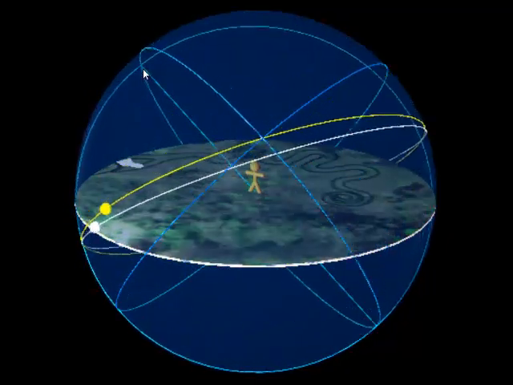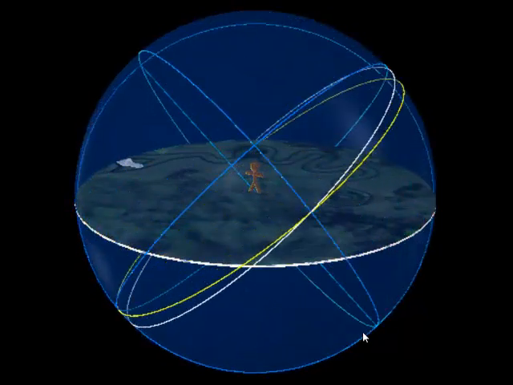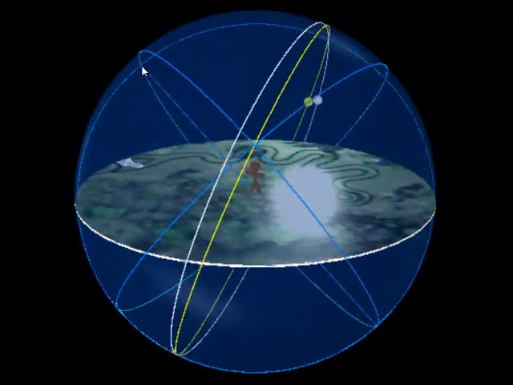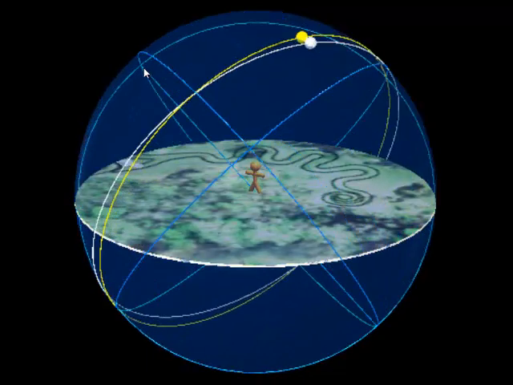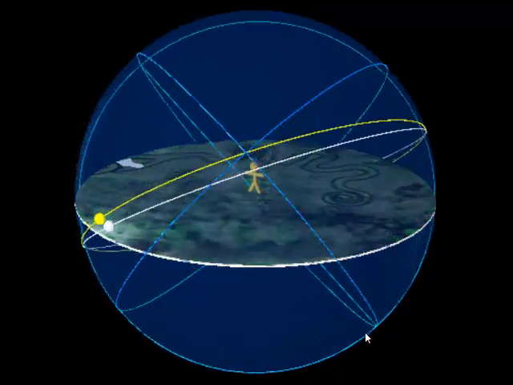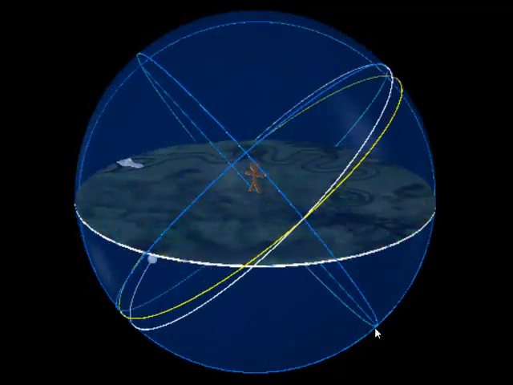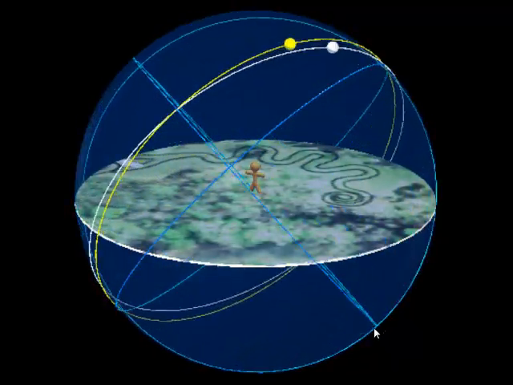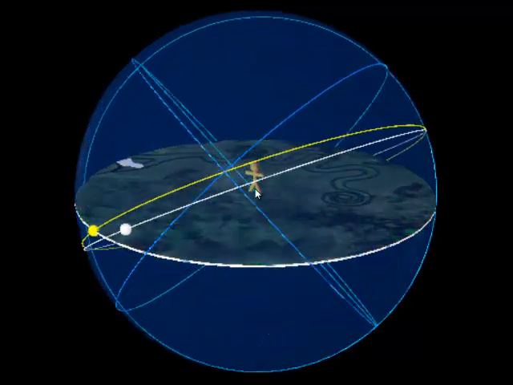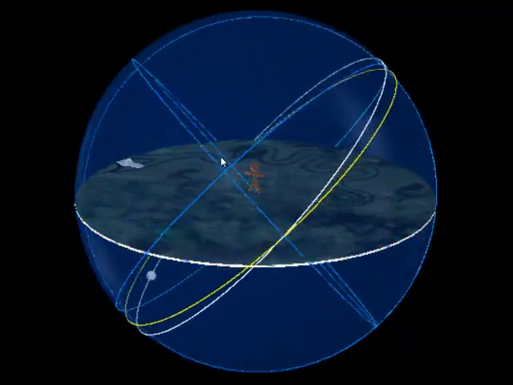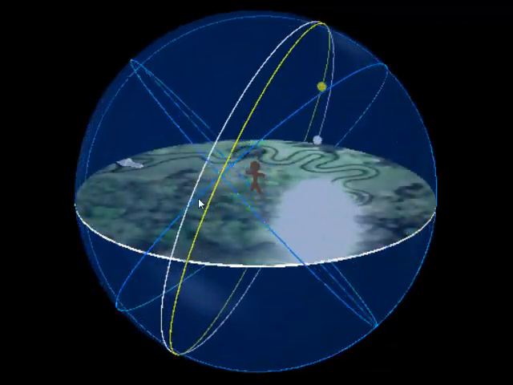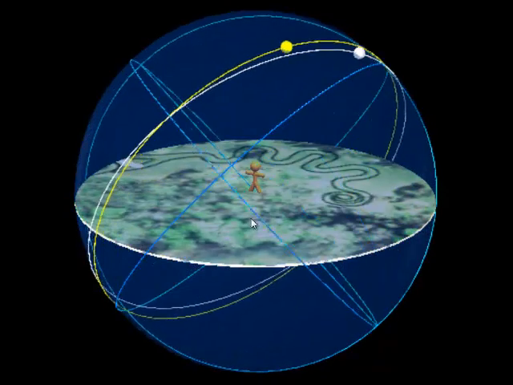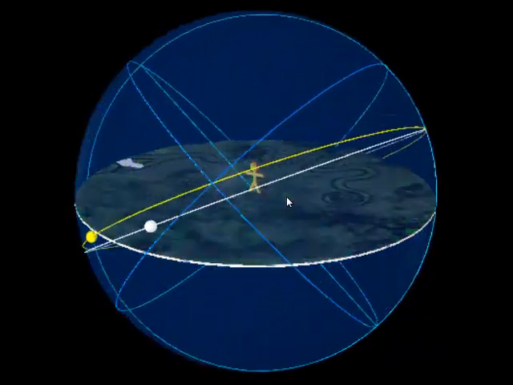Up here is the north celestial pole. Whenever you spin a sphere, you're going to have 2 points that are fixed. So this is the north celestial pole, and that's the location of Polaris, or the North Star. Here's the south celestial pole. There doesn't happen to be a bright star nearby, but there's still the pole, the axis of rotation here. And so what we're seeing is the dominant movement is the spinning of the Earth. That happens once a day.